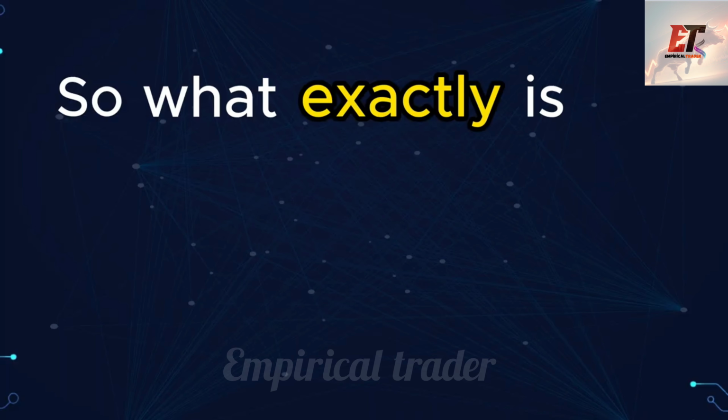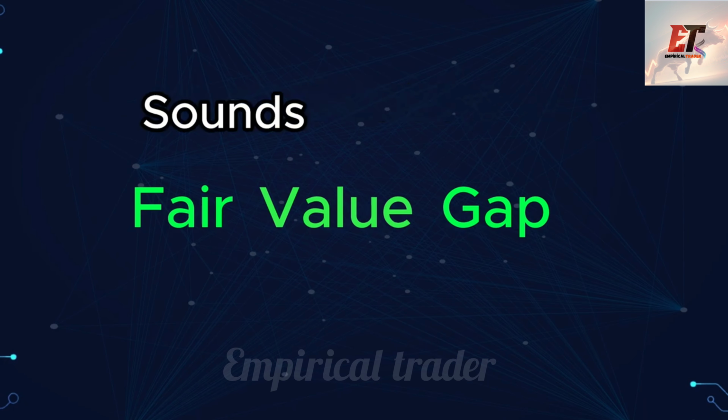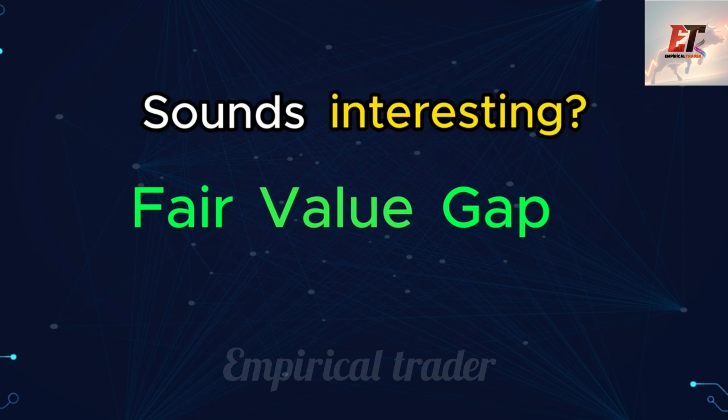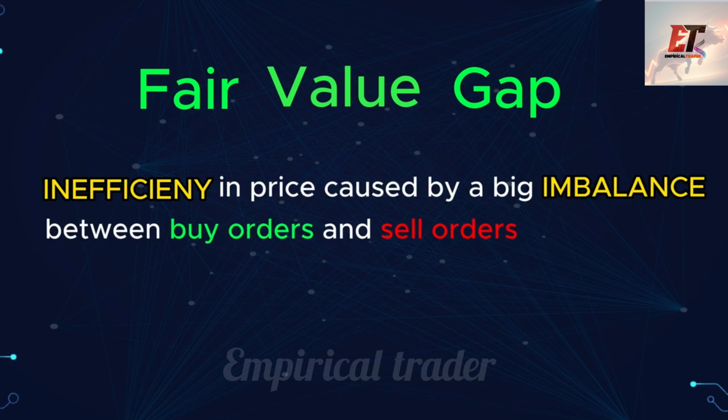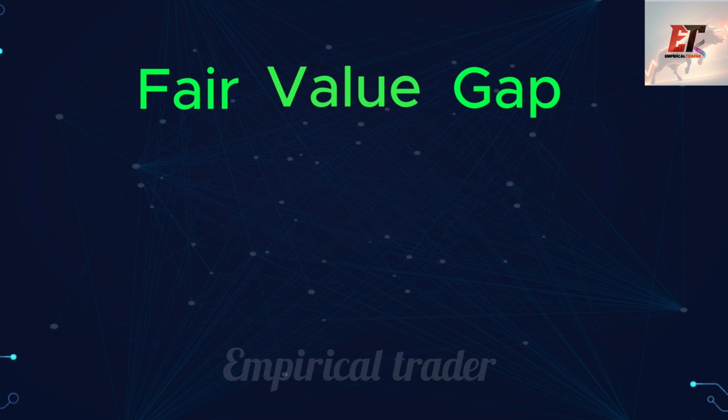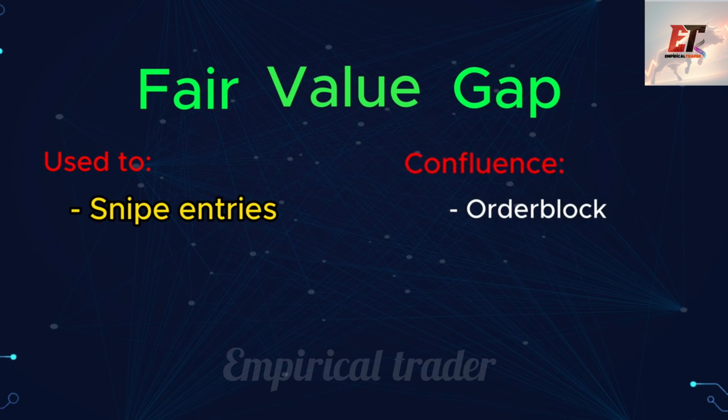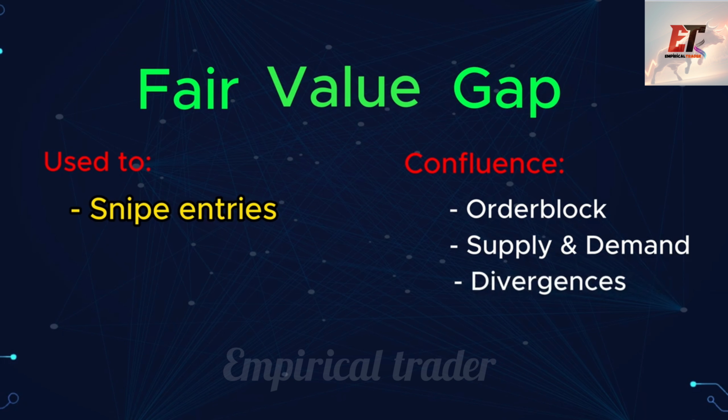So what exactly is a fair value gap? Sounds like an interesting name, doesn't it? A fair value gap is an inefficiency in price caused by a big imbalance between buy orders and sell orders in a given asset or market. A fair value gap is used to snipe entry points. The fair value gap can also be used as a confluence with order blocks, supply and demand zones, divergent strategies, and many more price action concepts.